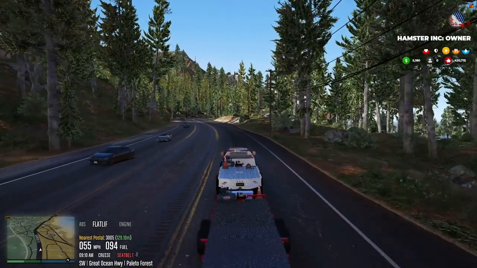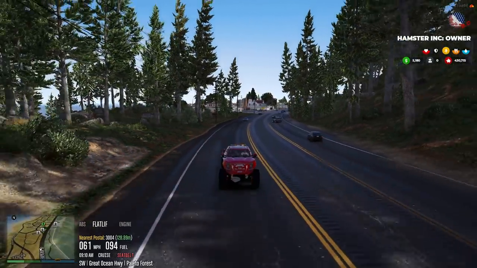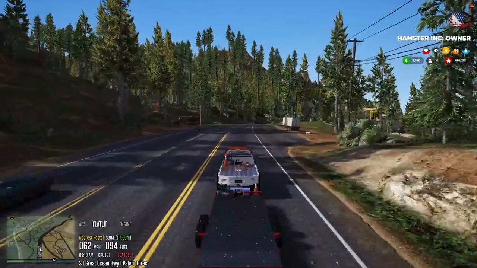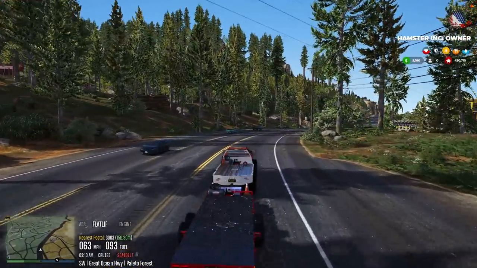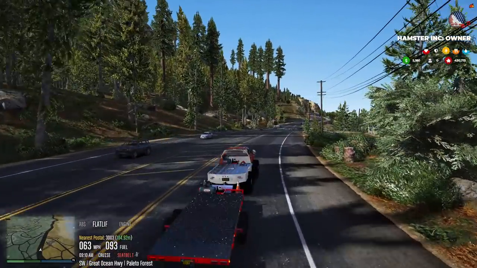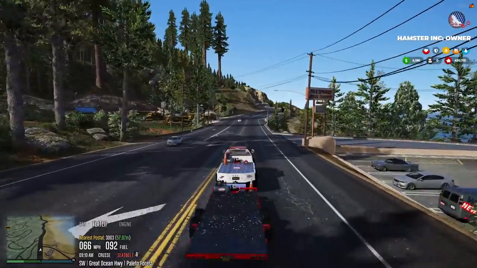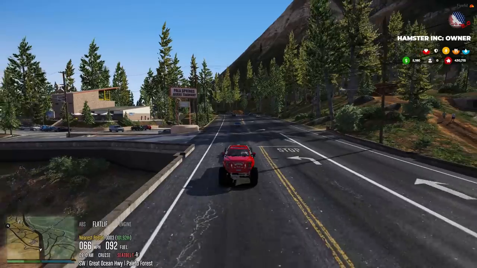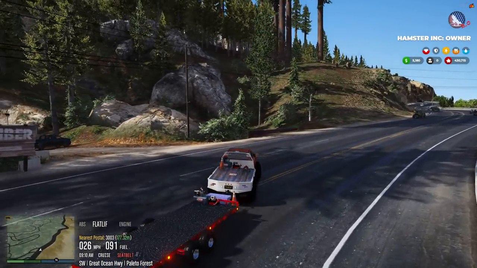Cool thing is, check this out. Yeah, we got the lights. But we ain't gotta use them right now because, I mean, it is daylight. We're not really hauling anything. So, that's the cool thing. I really do like this truck. This is like the ultimate off-road tow rig. Alright, next curve here.